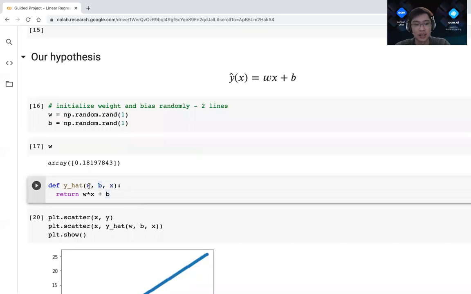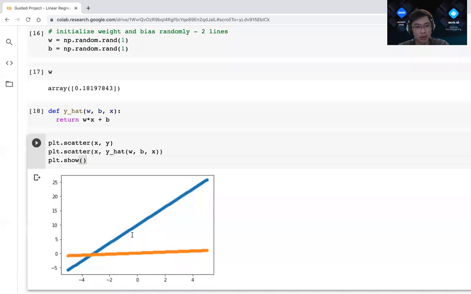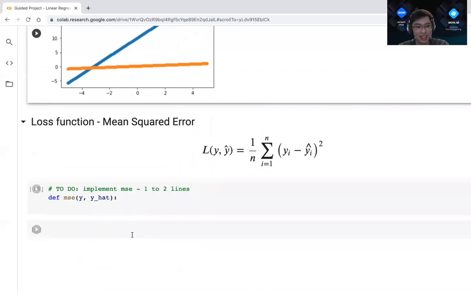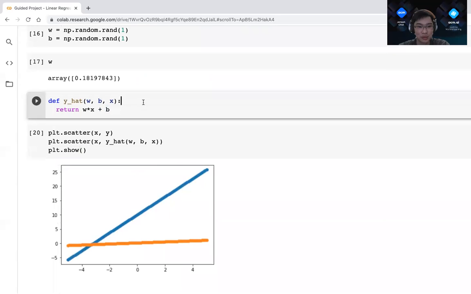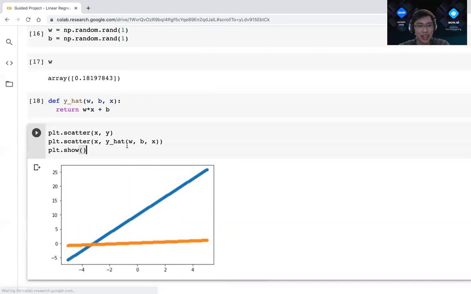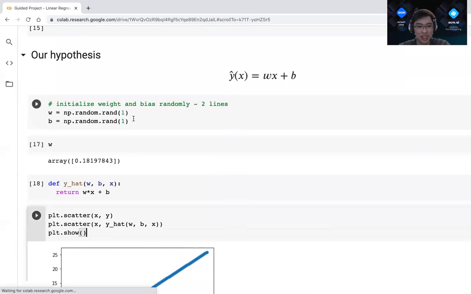Technically, since w and b are global variables, you don't really have to pass them into y-hat, but it's good programming practice to do so, because sometimes you might not want to define global variables. In this case, since they're global, it's not necessary.